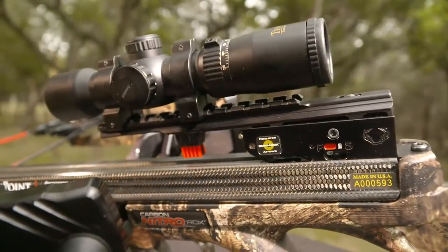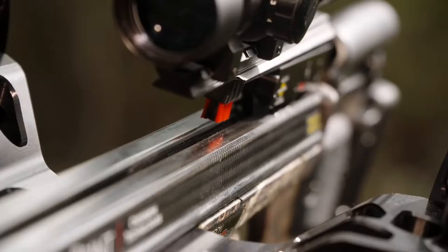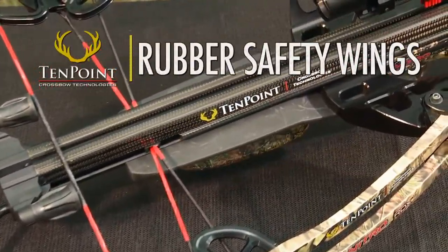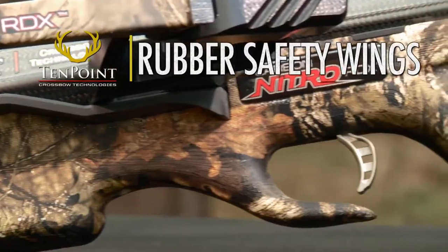In addition, its Weaver-style dovetail is fitted with a nylon filament arrow retention brush, which improves arrow grip and alignment and reduces noise and vibration. And like all 10 Point crossbows, this model is equipped with rubber safety wings that help prevent a shooter's foregrip fingers and thumb from moving above the flight deck while shooting the crossbow.